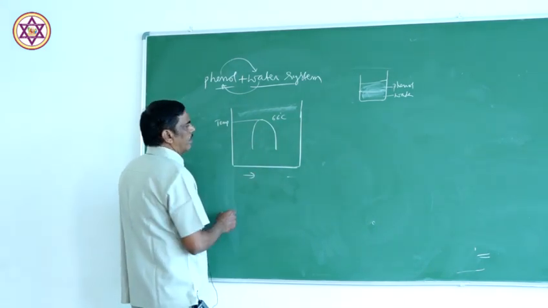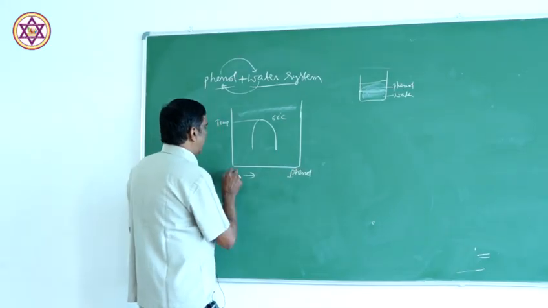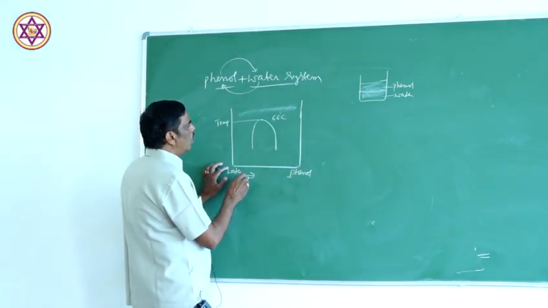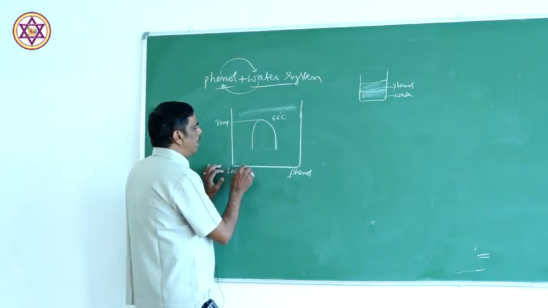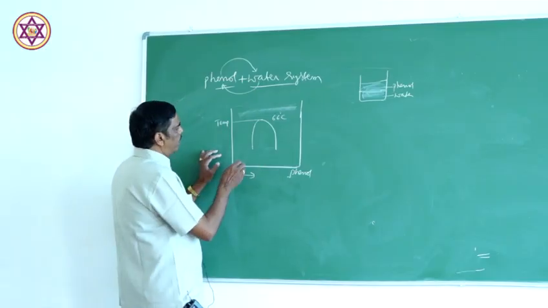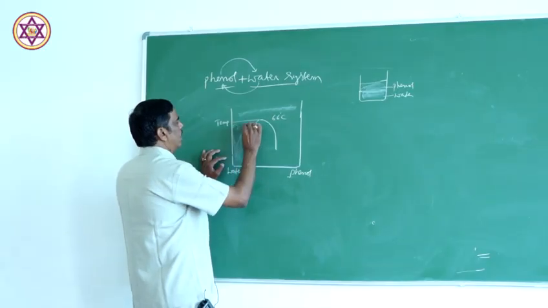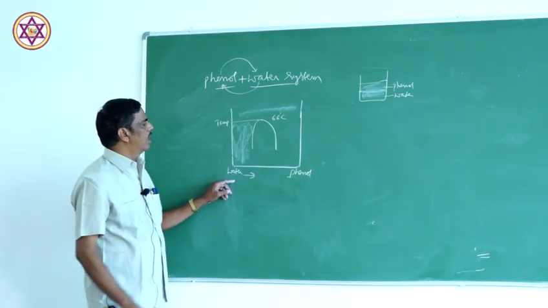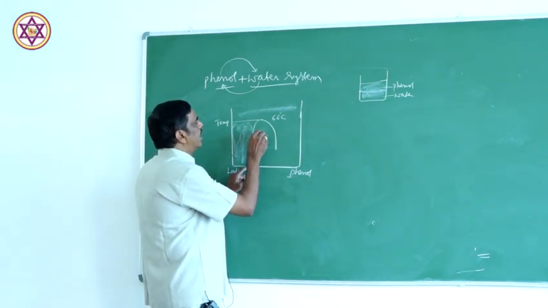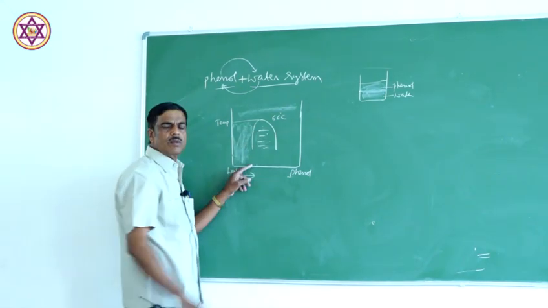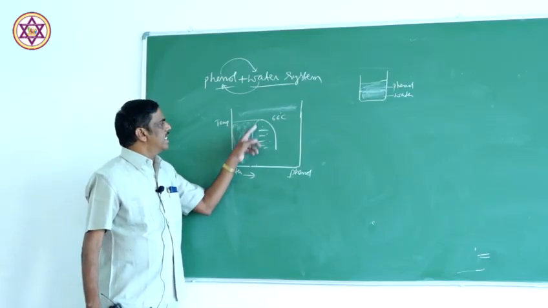At a particular composition, this is the composition of phenol and water. You take water, and go on increasing the percentage of phenol, mole fraction percentage of phenol. What happens? When the phenol is less, it is completely soluble. When the amount of phenol increases, solubility decreases. Two layers are separated here, because more phenol is not soluble in water below 66 degrees centigrade.